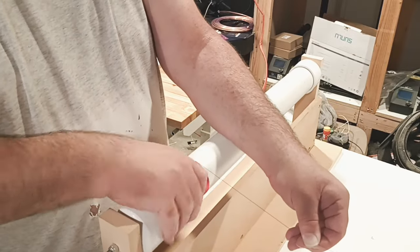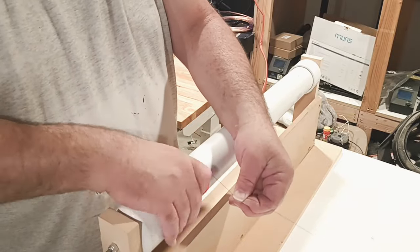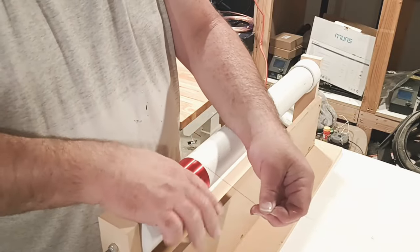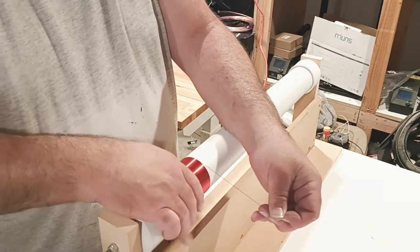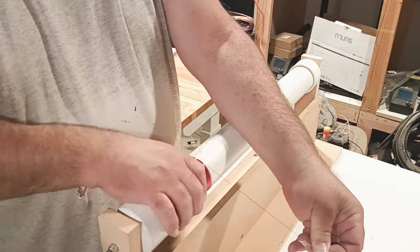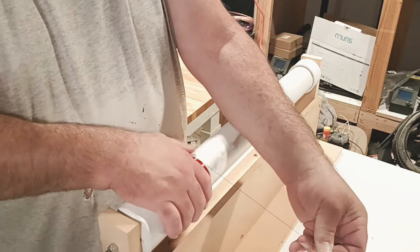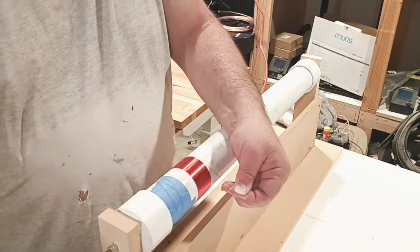If it sticks too much, you're in trouble. Just do yourself a favor, use the blue tape, stop, get your hands better. I got arthritis, guys, in both hands, and they hurt. And if you saw it at normal speed, you'd see them shaking constantly during this. So take your time, get it right.